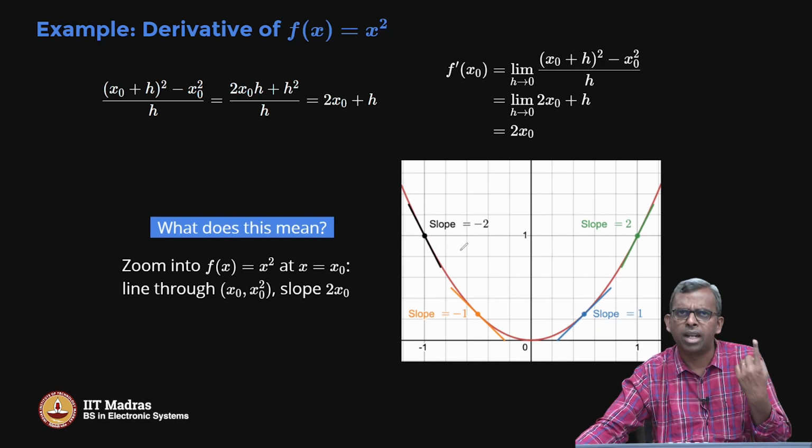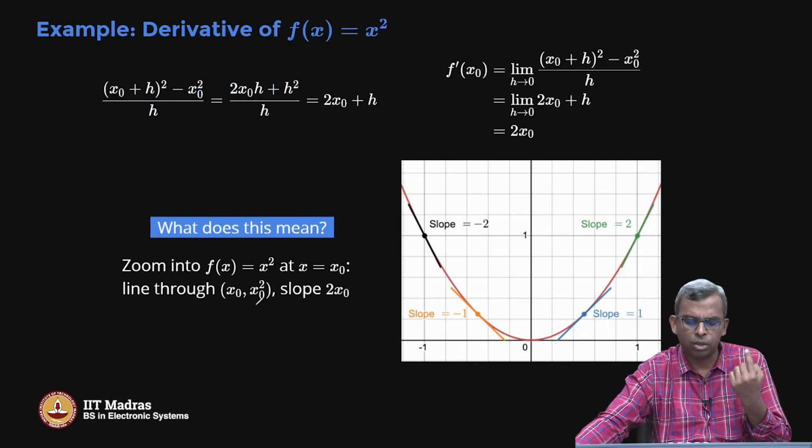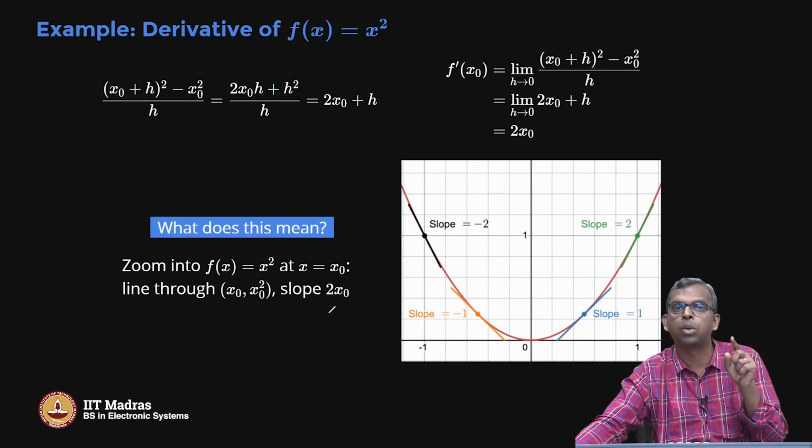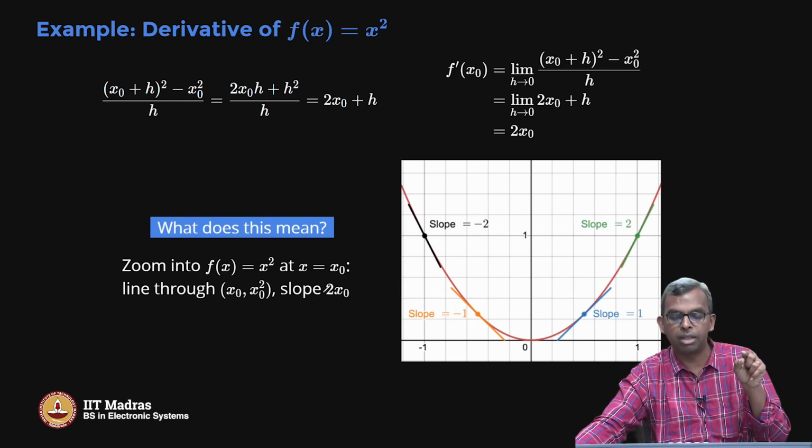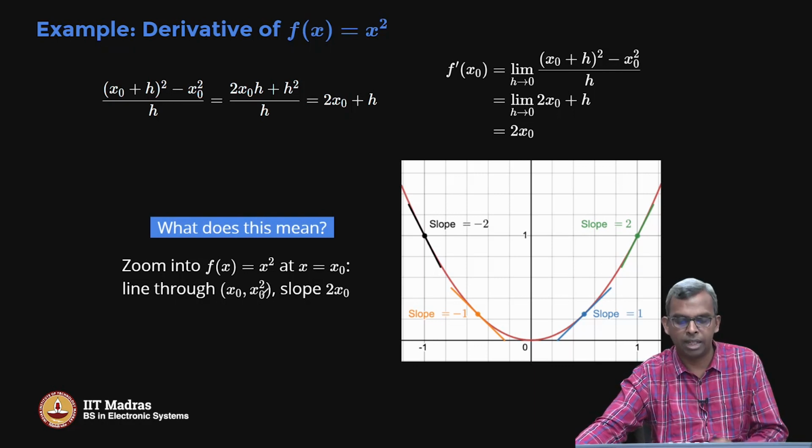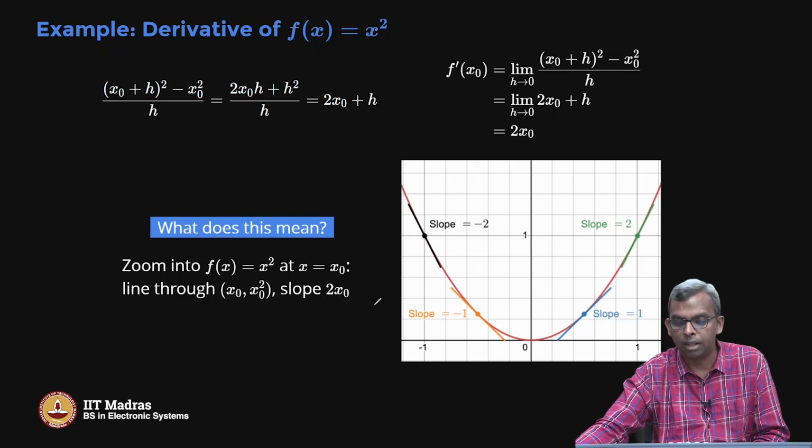Okay. So, by the way, I am not sure if we saw the formula for a straight line passing through a point with a particular slope. It can be quite easily derived. It passes through one point, it has a certain slope. So, y equals mx plus c, m is given and it passes through one point. So, you can find c also. It is a very easy problem to solve to get this line.